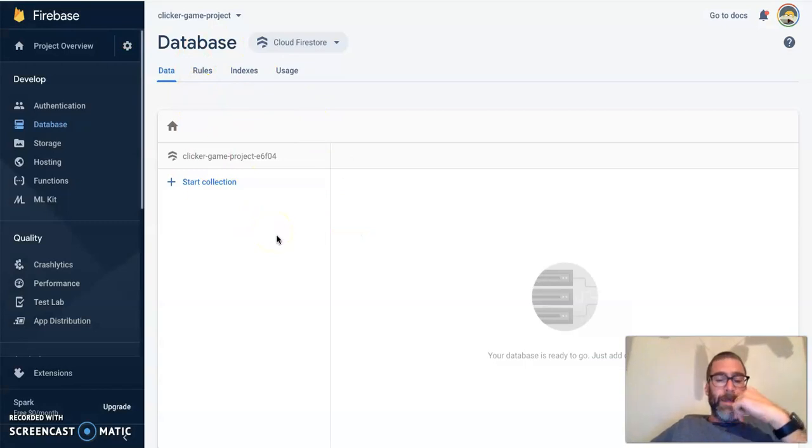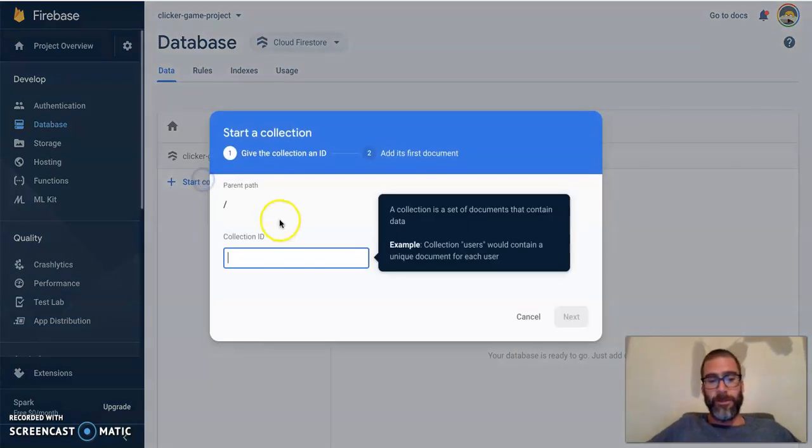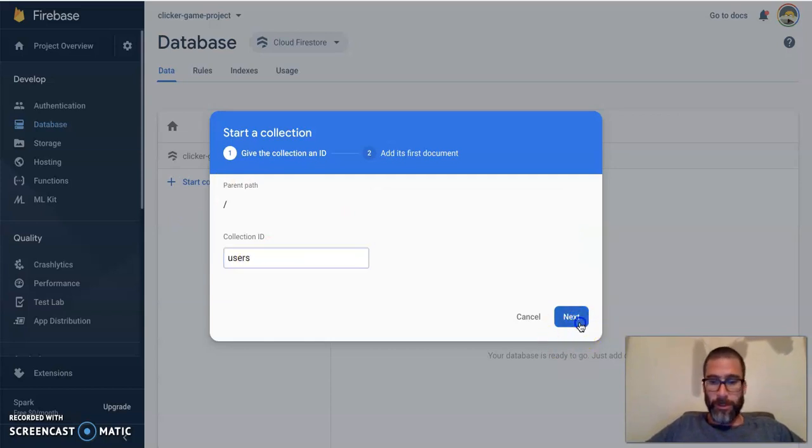Now, the way these databases work or organize is very intuitive. There are these things called collections, which are a lot like folders, and there are these things called documents, which you put into the collections. So when it says here, start a collection, it really means make a folder that you're going to put documents into, the place where you'll put the data. We're not going to do it this way, but just to show you how it works, you call your collection something like users, if you know how to spell users.